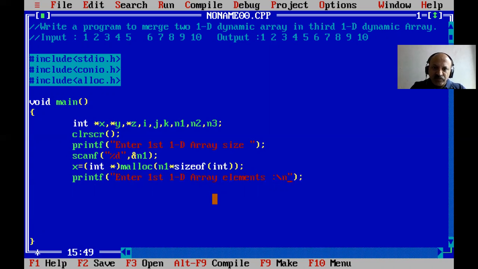So here we provide slash n and one for loop: i equals 0, i less than n1, i plus plus. So we scan the first 1D array.